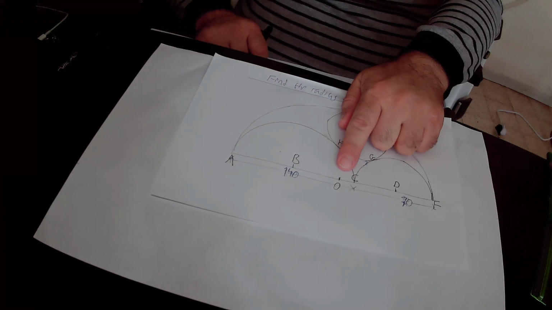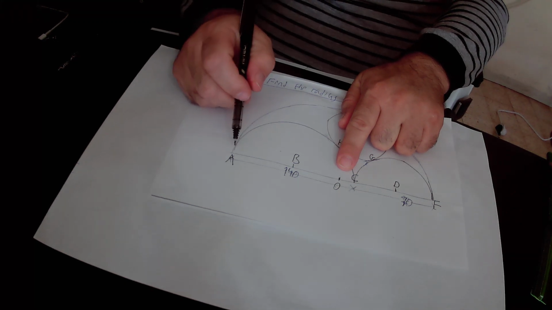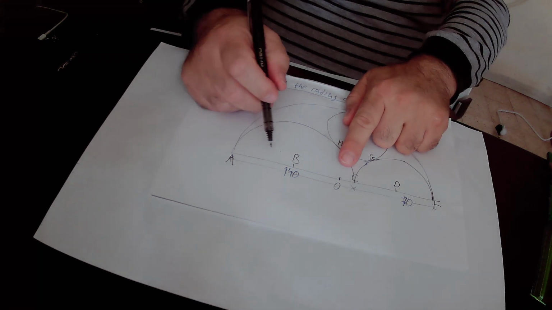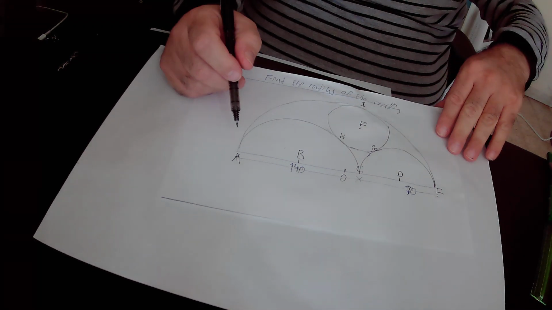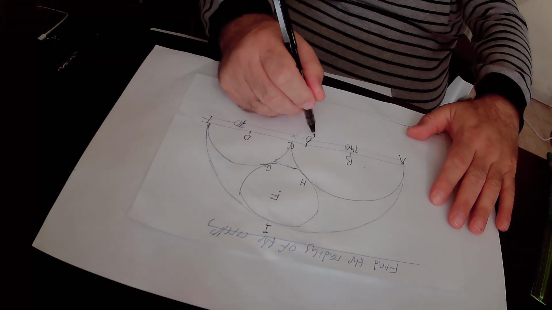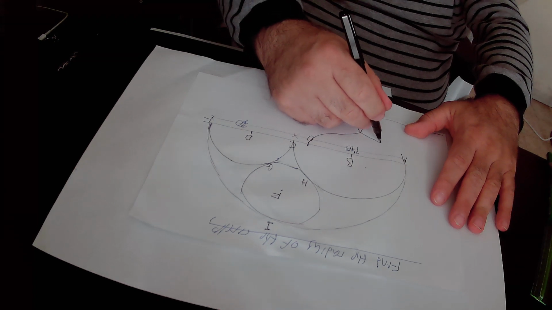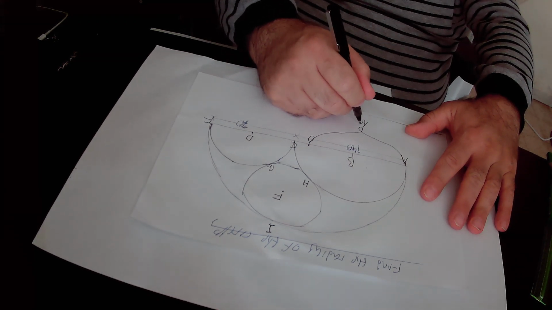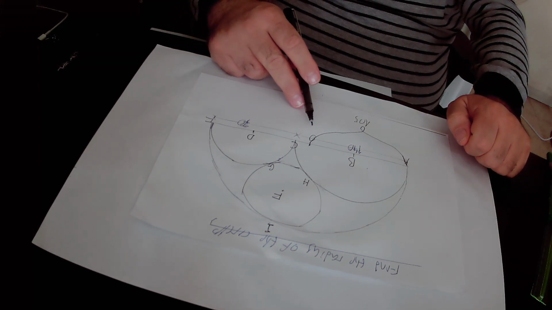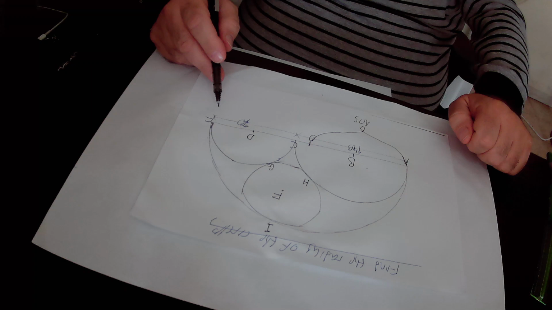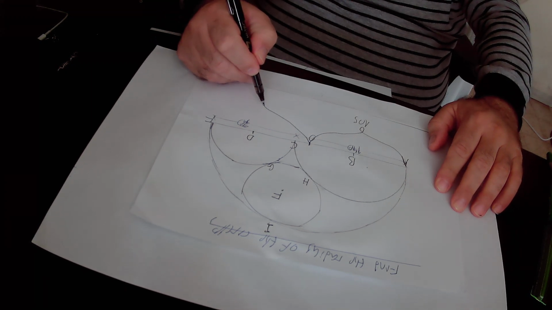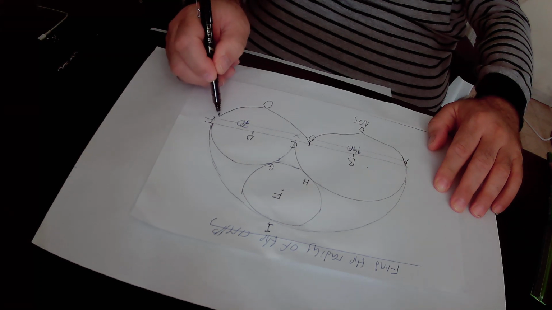Point O is the center of the biggest semicircle. Point A is a point of the biggest semicircle itself. This is exactly the definition of a radius. That is to say, OA is the radius of the biggest semicircle, that is equal to 105 units. OA equals 105 units. Here, point O is the center of the biggest semicircle. Point E is a point of the biggest semicircle itself. Therefore, OE is also the radius of the biggest semicircle, that is equal to 105 units.